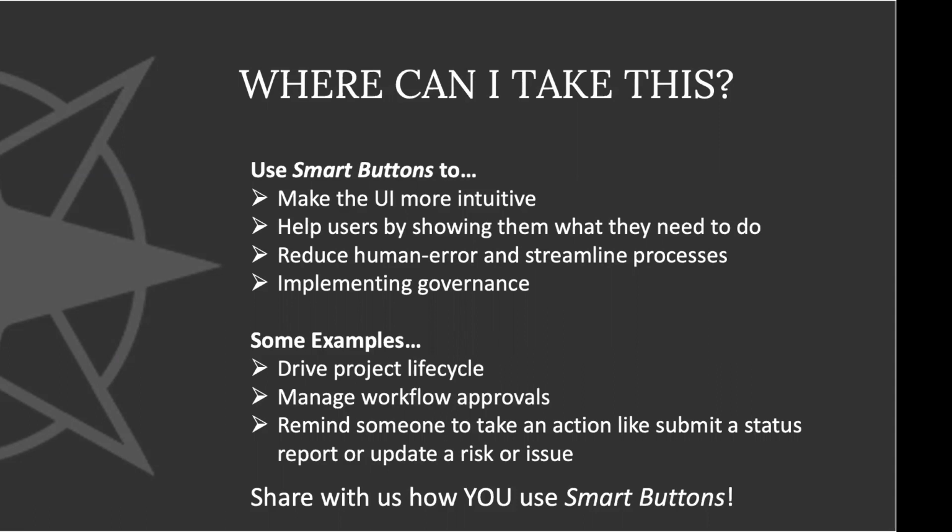A couple examples, you can drive project lifecycle like we did from phase to phase. You can manage workflow approvals through that process. You can constrain who is allowed to move projects from life cycles or advance through those workflows. You can also remind someone to take an action like submitting a status report or updating a risk or issue by showing them buttons when it's time for them to take actions. And those are just a couple ideas, but we would love for you to share with us how you use smart buttons and what you've been able to do with what we've shared today.